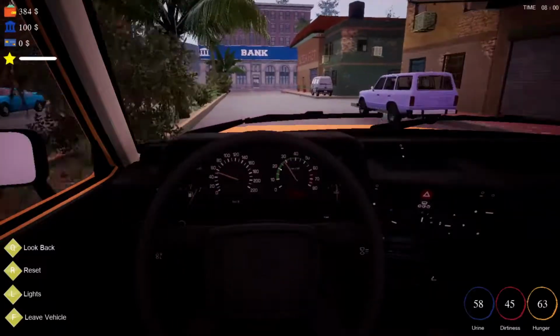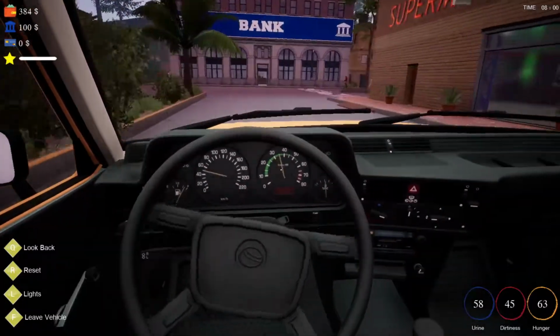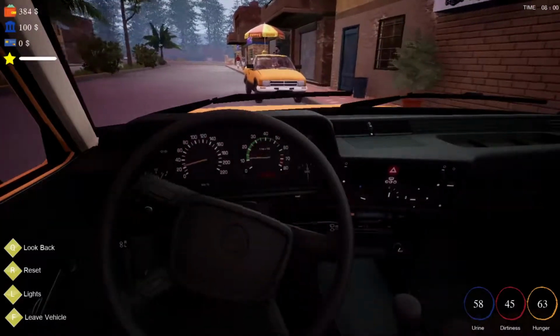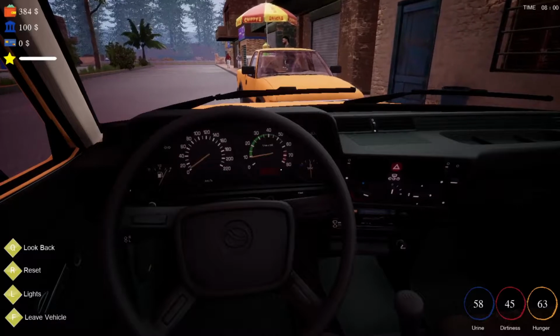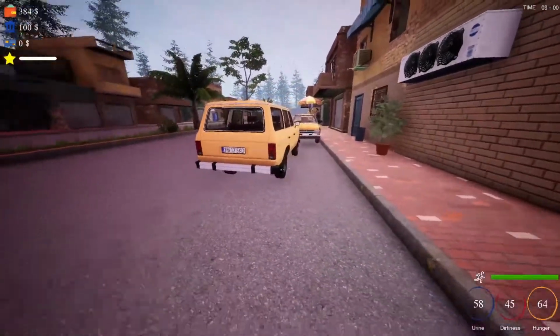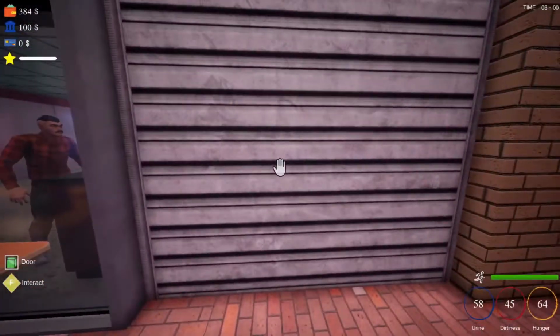There was a garage back there, but we'll go to that. Maybe we'll park in there later. Come on, get out. There we go. Best park job ever. Alright, let's open up shop.